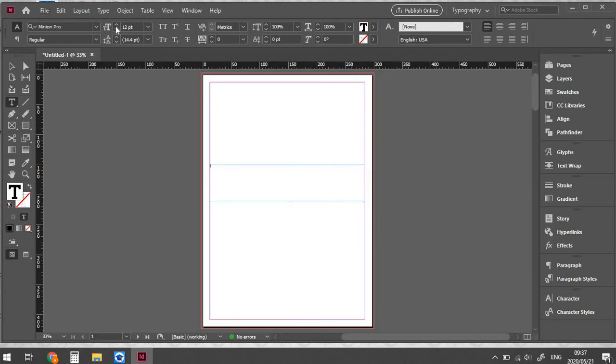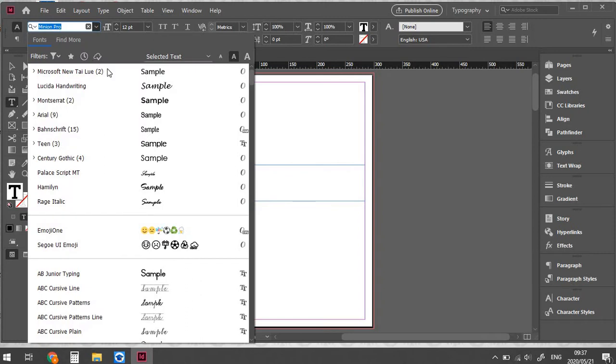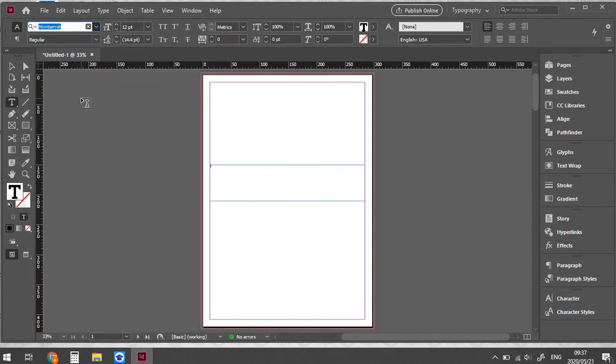The moment you've clicked on your type tool, here at the top is your type panel. It's open now, so you can go and change your font. I'm going to change mine to Montserrat, but you can change yours to whatever your heart desires. But for a cover page, we normally stick to plain text, not too advanced or intricate. You can make the type size quite big. I'm going to go for a 60. Well, maybe let's start with a 48. I'm going to go for bold because it's a heading.